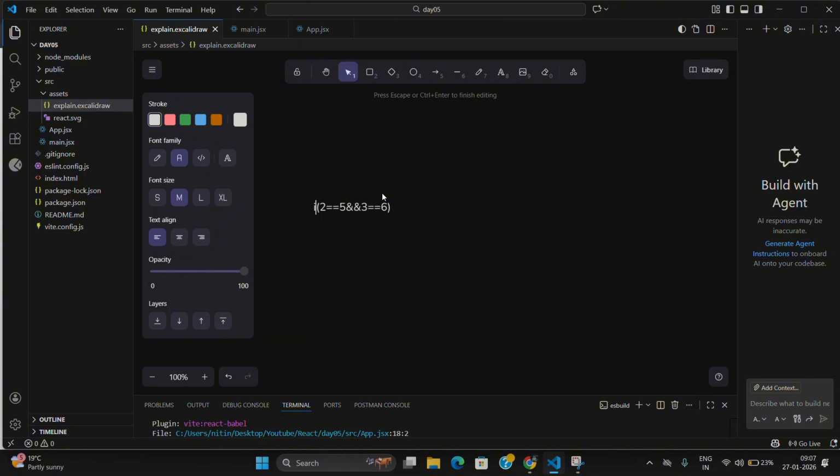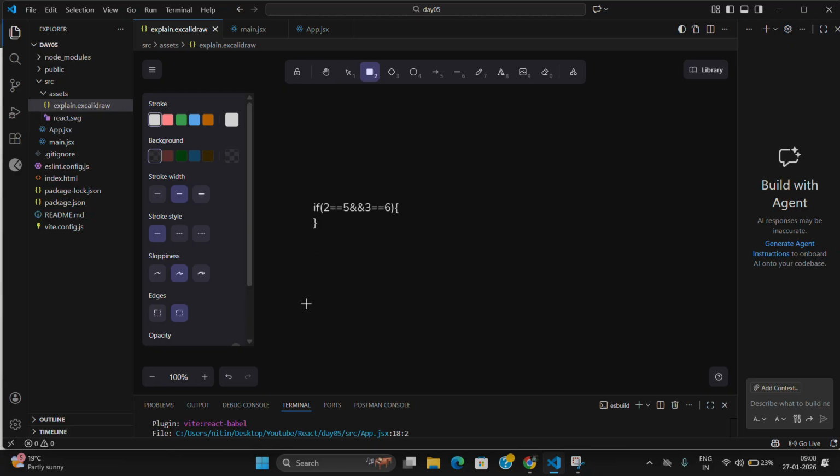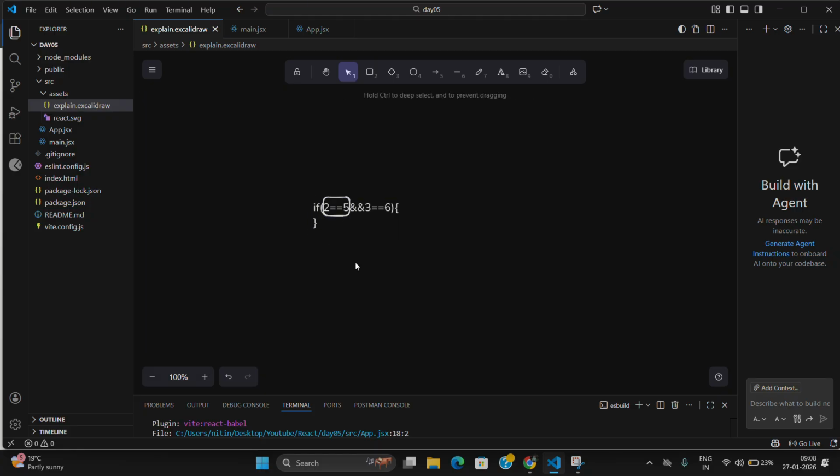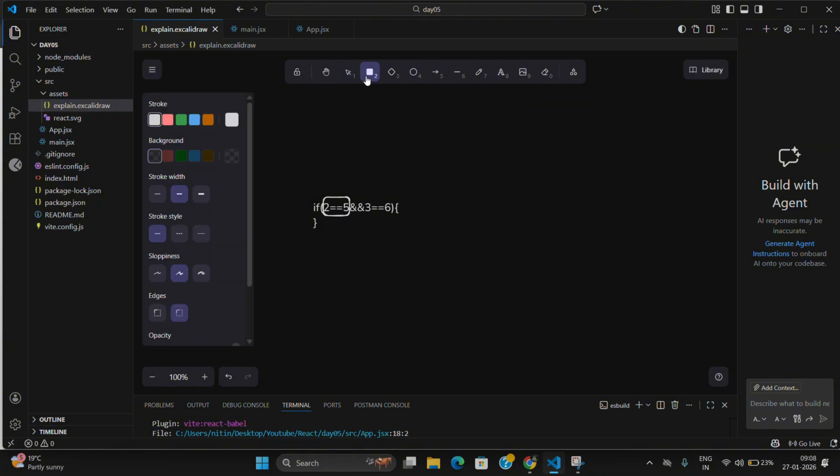First of all, it checks whether 2 is equal to 5. If it is true, then only it will check 3 equal to 6. Here 2 equal to 5 is false.